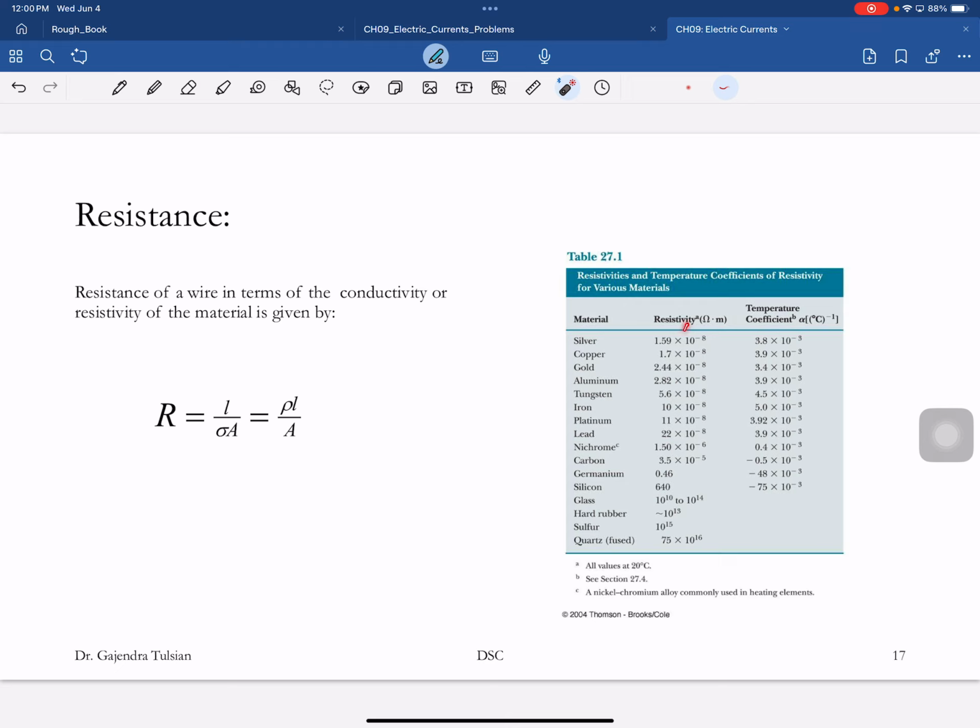Okay, so here is resistivity for conductors. See, the resistivity for conductors is very low. And the resistivity for glass, look at this, is 10 to the 12. That's 10 to the 20 times greater. Okay, what that means is the following. What these numbers mean is the following.